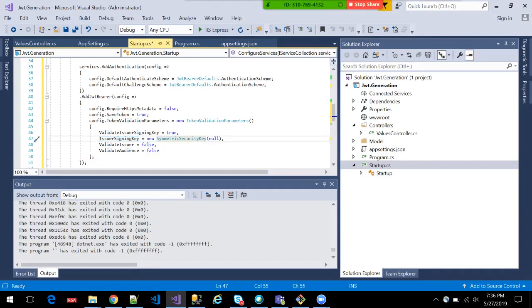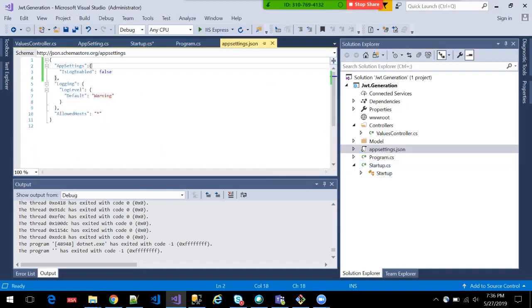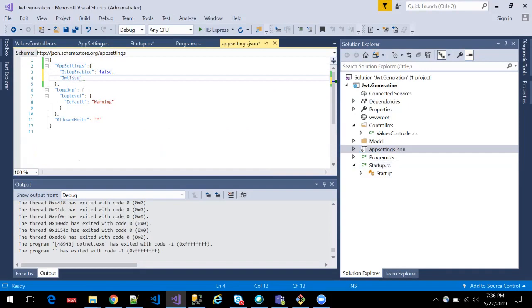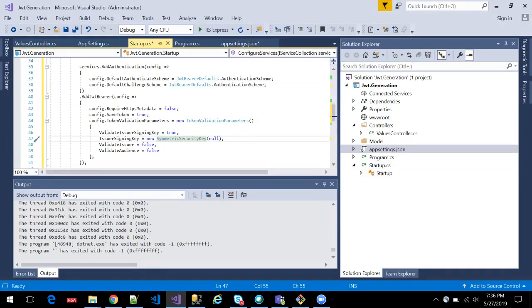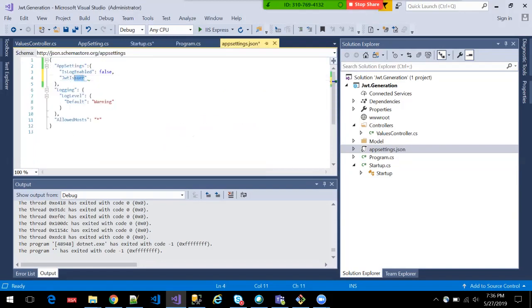So as I said, let's go ahead and define the security key, which will be in the provider controller. That means the issuer controller. So I would say JWT issuer sign in key.